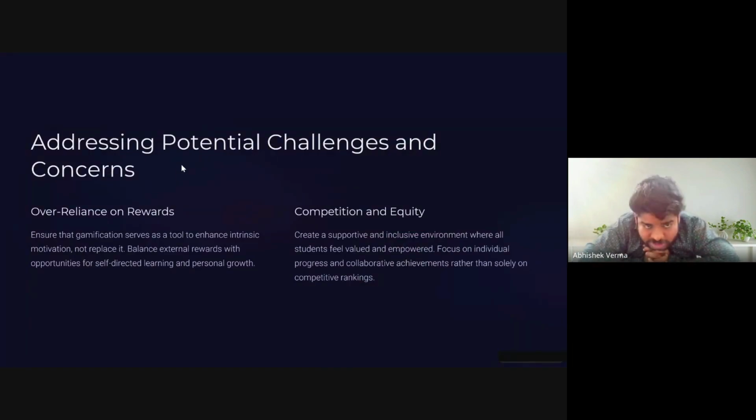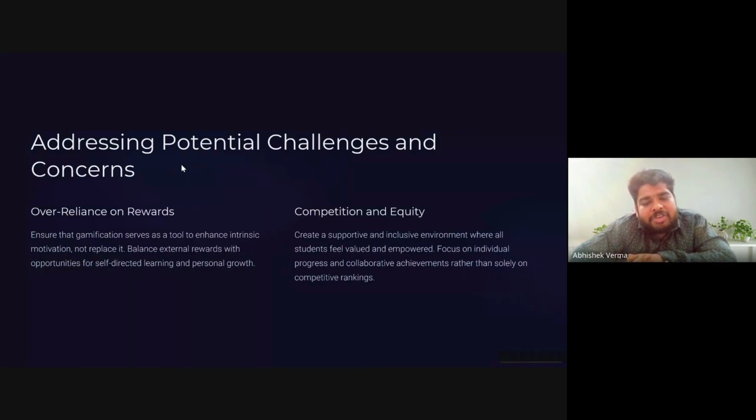I mean, some potential challenges and concerns. If you know the behaviorism thoughts, or the Skinner and Pavlov theory, you know that if we give the student a reward all the time, the student becomes greedy. But if you see, the student is always greedy about the lesson. If teachers write down all the answers and students write them down in the notebook, and the notebook is open at exam time, then the student is not engaged with the lesson all the time. So if you use that type of game, I think students are engaged in that type of scenario. That's why we use it.